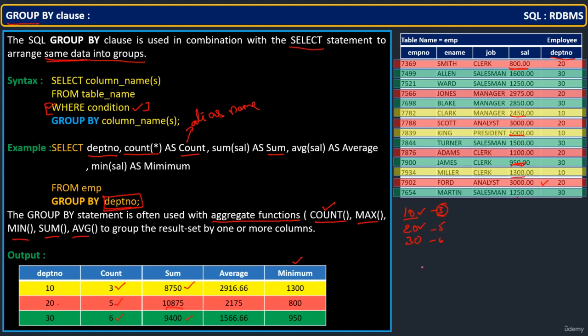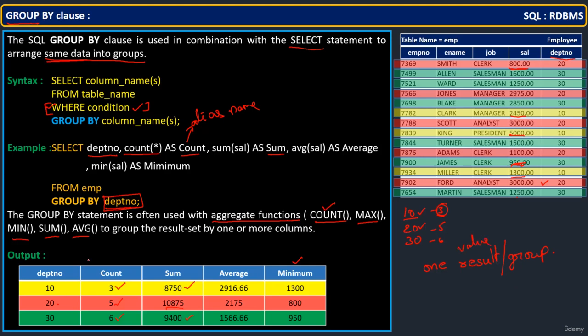So one record, one result per group, that is really very, very important. If you apply the aggregate functions directly on the table, it will return only one value. Here also it will return only one value, or one result you can say, per group.